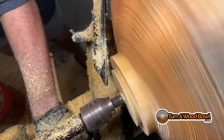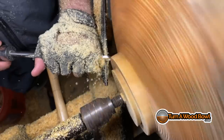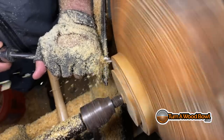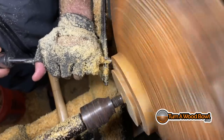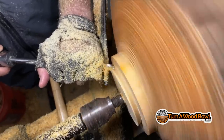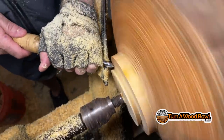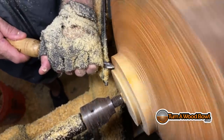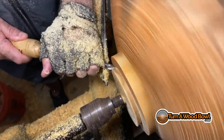The surface of the shoulder is a little bit rough, so I'm going to use the bowl gouge and clean that up. I'm just going to make a really light cut just to cut off all the tops of those ingrain fibers, and so we've got a nice clean shoulder there. Now I'll go back to the spindle detail gouge and work down into that crease. I want to make sure there's no material in there that's going to interfere with the connection to the chuck.